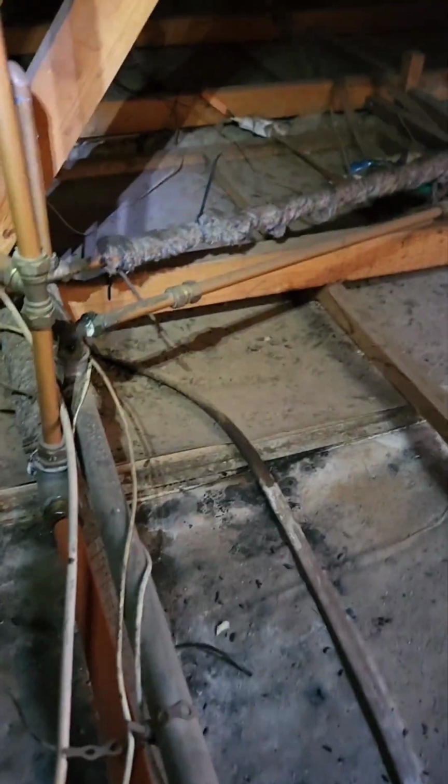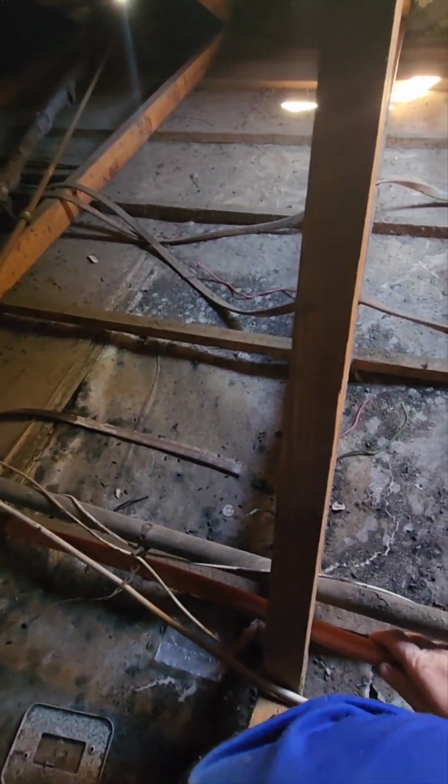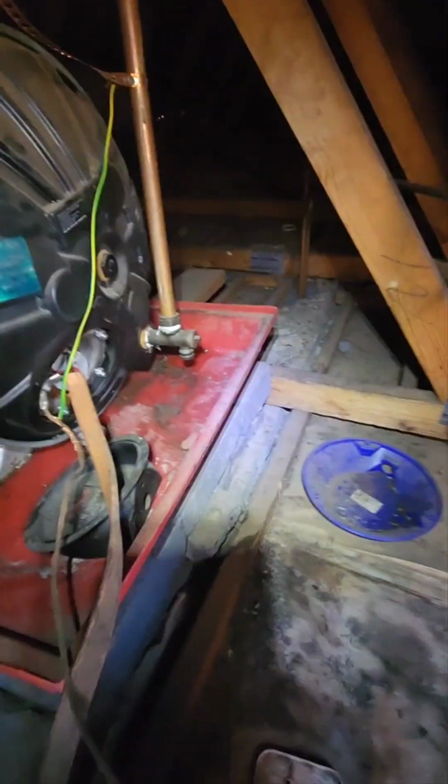If I look here quickly, these are old galvanized pipes. I have no idea why, it's difficult to show you everything, but they put a piece of plastic pipe here on the hot water. Now these metal pipes are not bonded anymore, so I will have to put a new bonding strap to bond this as well, because you're not going to get a proper reading.